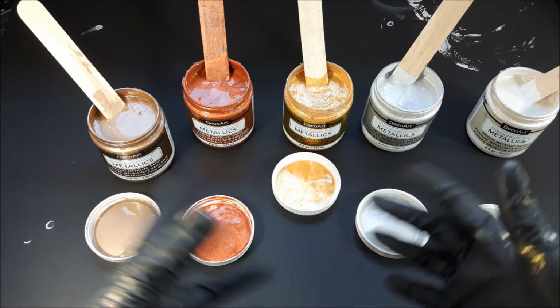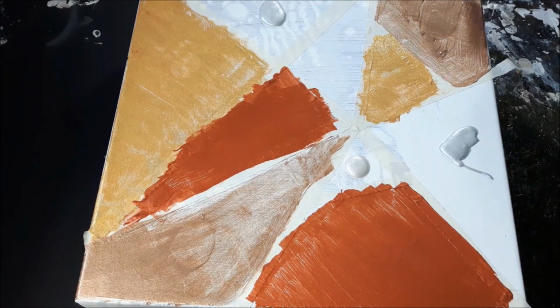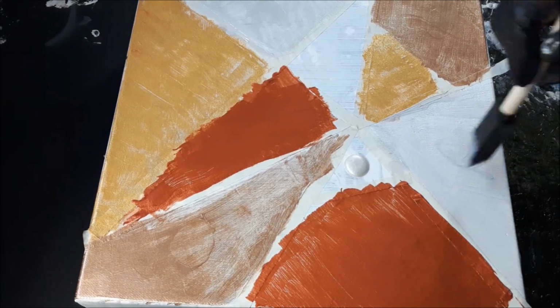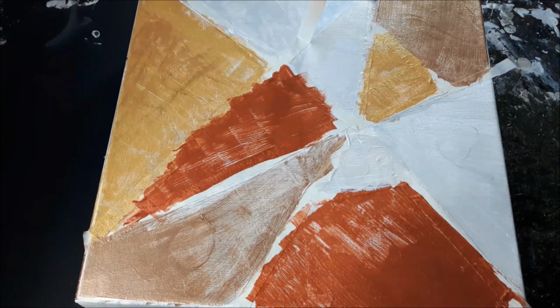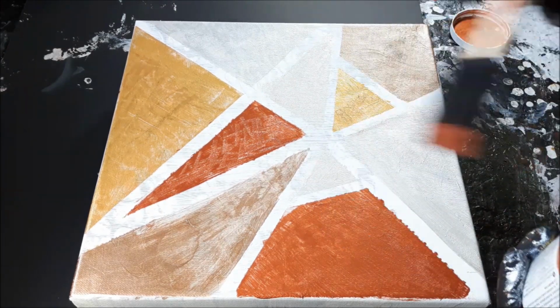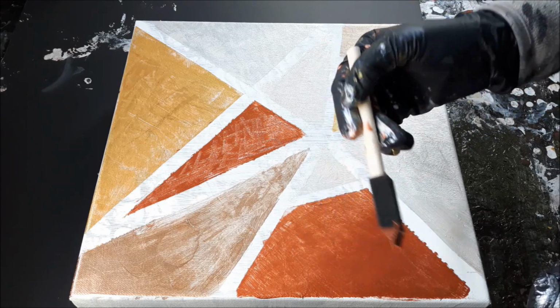So this here is the gorgeous 24 karat gold. I've been using the Extreme Sheen, so I'm interested to see how much more shimmery and bright and vibrant this one is versus my other gold. And then again, I use a lot of silver. This is sterling silver, okay? And it's a bit lighter in shade than my Artist Loft silver. And it's gorgeous. I can't wait to see this one as well. And then I've used white pearl several times, but never just pearl. And that's a gorgeous color as well.